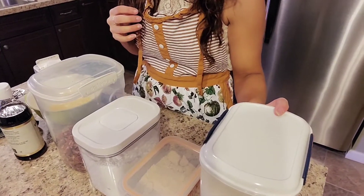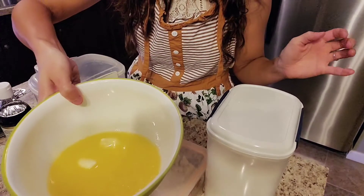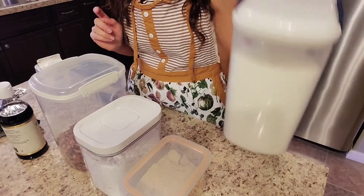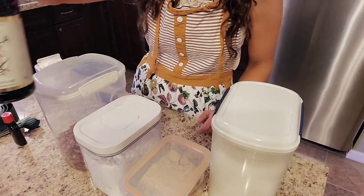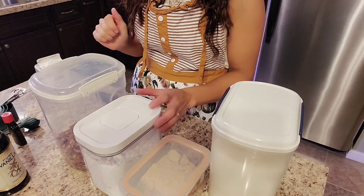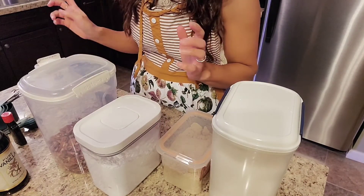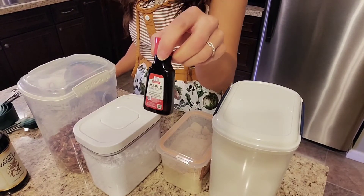Some of the ingredients you're going to need: one cup, which is two sticks of softened butter, two-thirds cup of regular sugar, and some vanilla extract. You'll also need some flour — I chose almond flour, but feel free to use normal flour instead. Egg whites, and then maple extract, which is also very unique for me. I bought it just for this recipe.